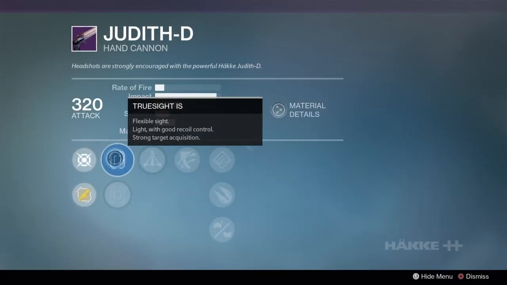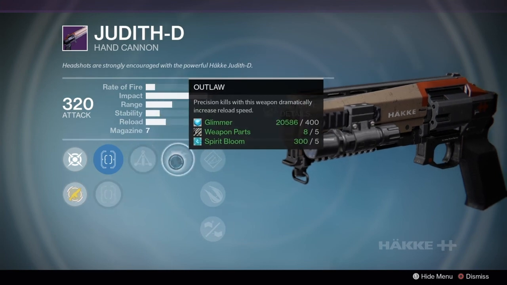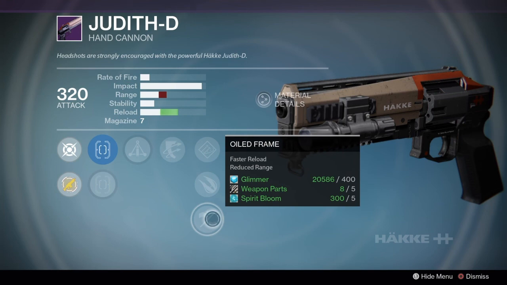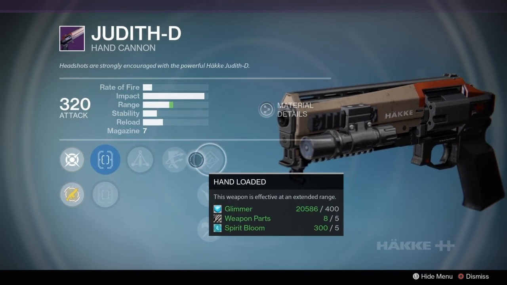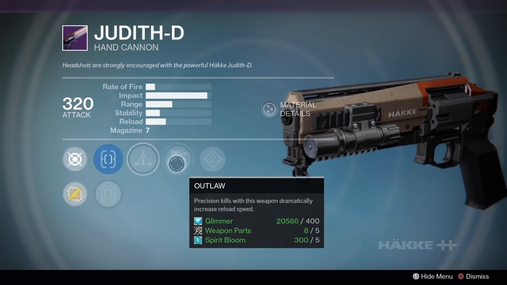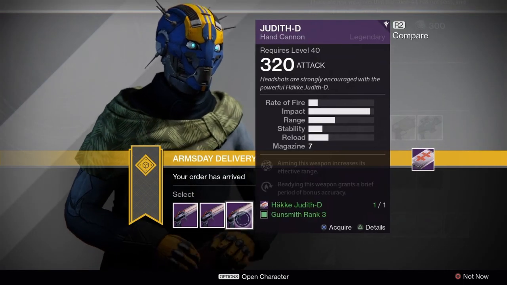Roll 2. Roll 2 has True Sight IS, Sure Shot IS, Triple Tap, Outlaw, Hand Loaded, Explosive Rounds, and Oiled Frame. Hand Loaded gives you a little bit of a boost. Outlaw, that's nice. And Triple Tap, that's also really nice. I would say roll 2 could do some strong DPS in the right hands.